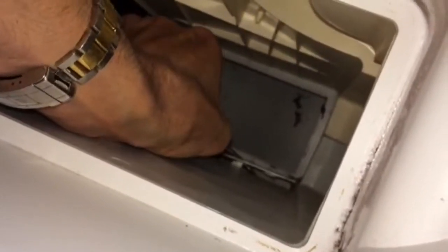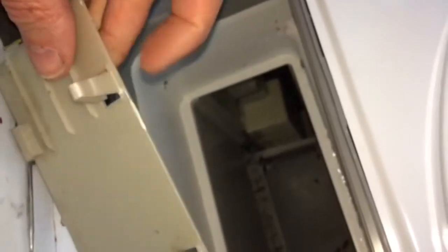So we want to get a screwdriver and push in on the two tabs on this plastic panel so we can lift it up. Underneath the panel is a little sump well where water collects, and sometimes some lint collects in there, so we have to clean it out. So we're going to pull that panel out. We can see it has these two tabs that we have to push in with a paint scraper or a standard head screwdriver and then lift up to get it out.